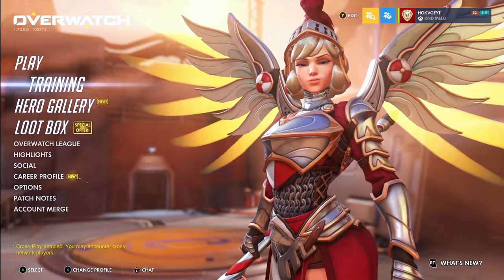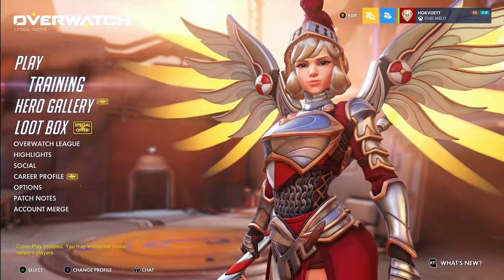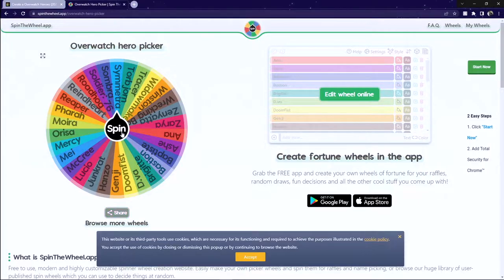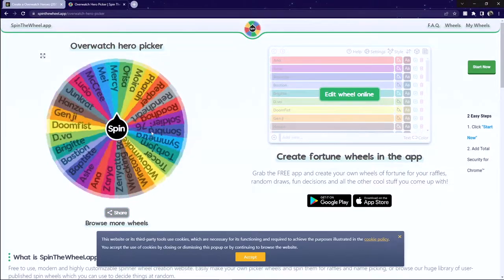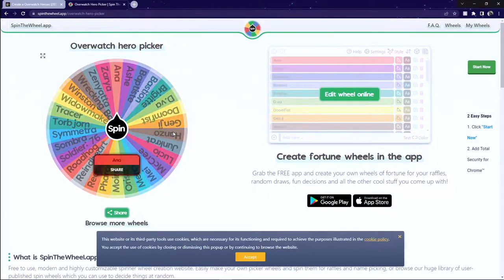Without further ado, sit back, relax, make sure you got your snack, and let's go ahead and select our character. Like I said, we're gonna spin the wheel, get our random character, and let's see how we do with them. Let's go, big money. Who the hell? Is that who I think it is?